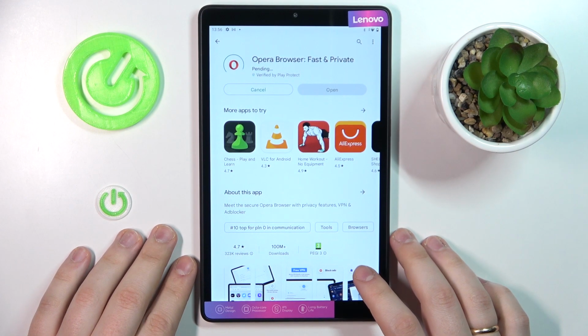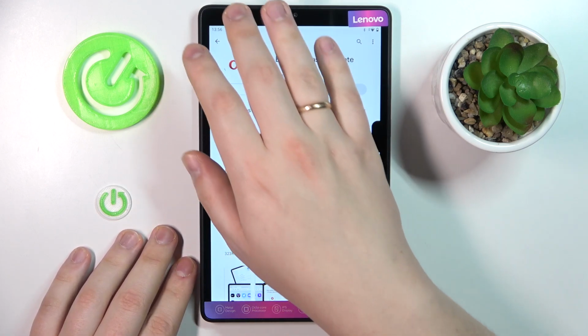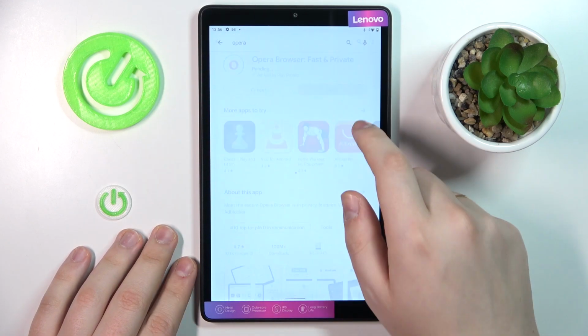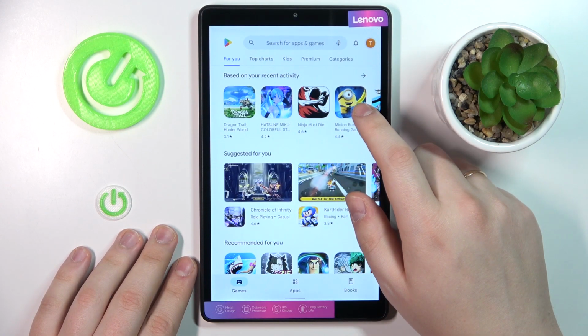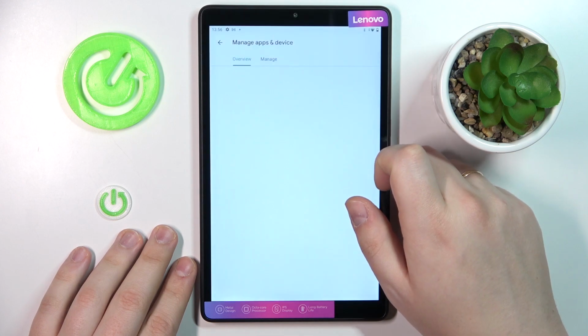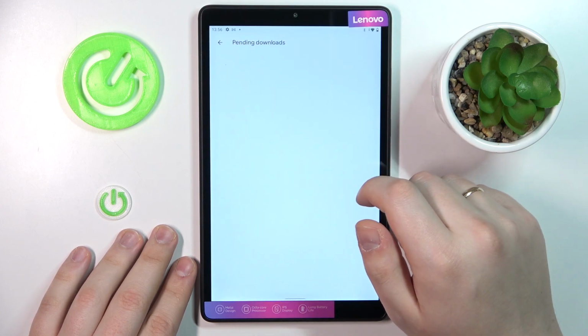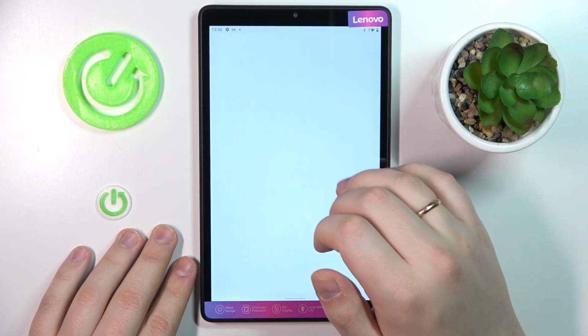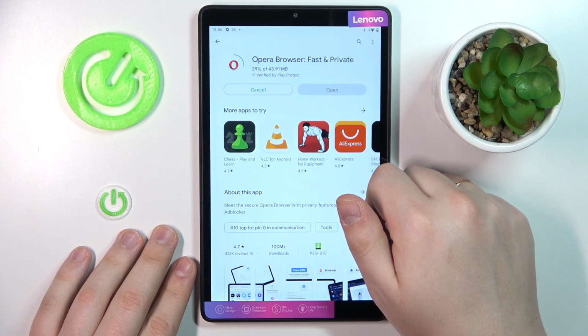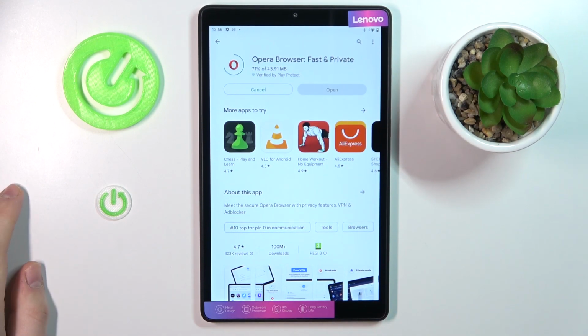So I guess that the Opera download was pushed back by other app updates or something, so let me check that real quick and see whether this is the case or not. No, it should not be the case. And right after I've opened up the pending downloads page, the download itself was started, so I guess that settles that. So now we'll need to wait for it to get downloaded and installed, as I've already mentioned.